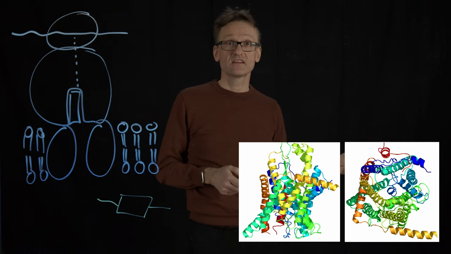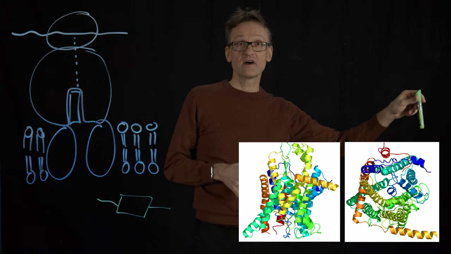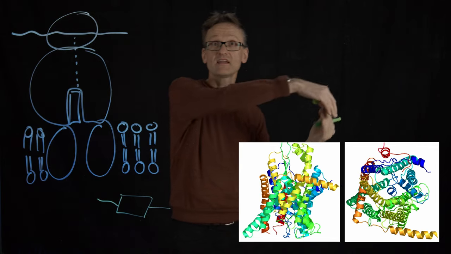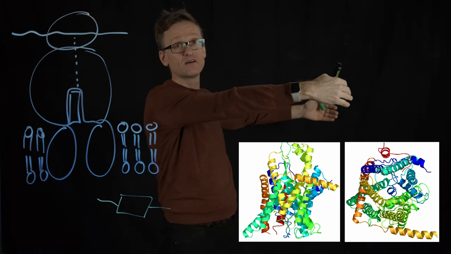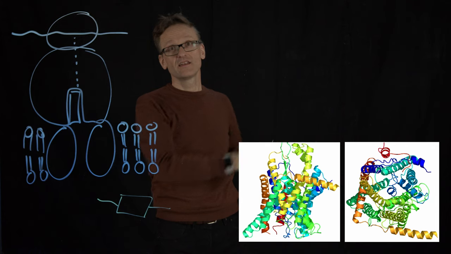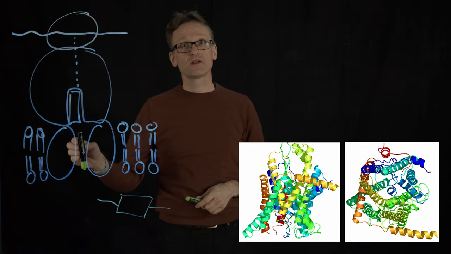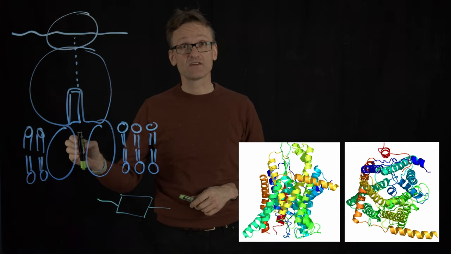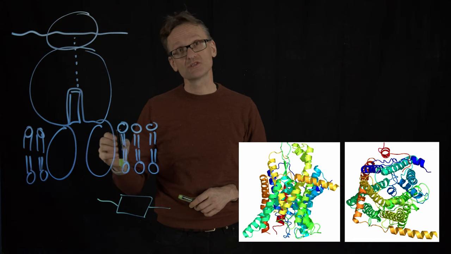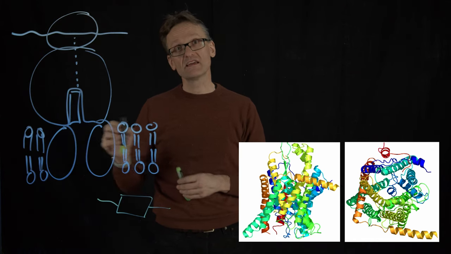That magic is that if you're looking here between the blue and the green helix in the middle there, that entire translocon channel can open up that way. And if this channel opens up, what will happen is that this helix, again if it's hydrophobic enough, can diffuse out in the membrane one helix at a time.